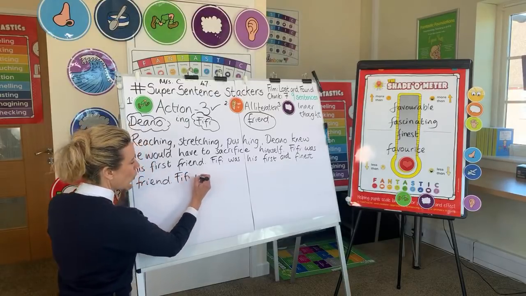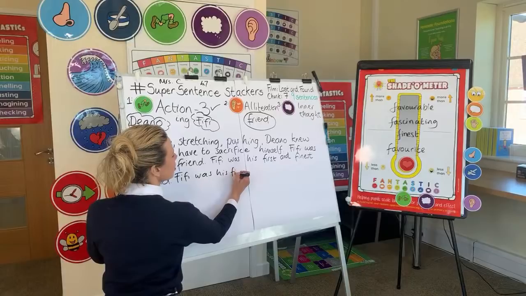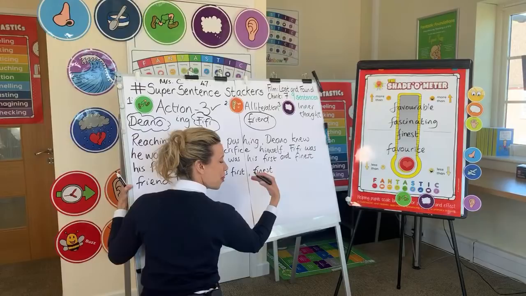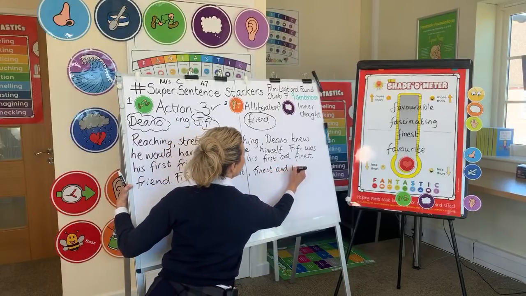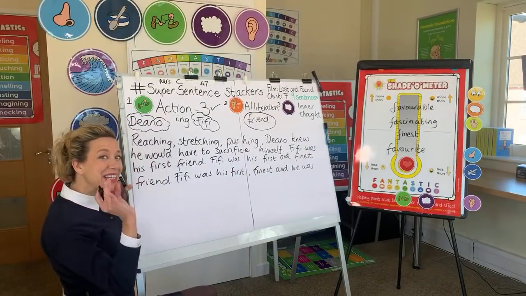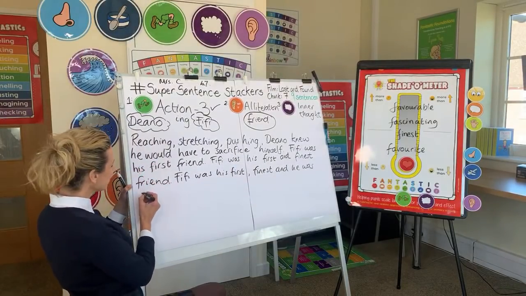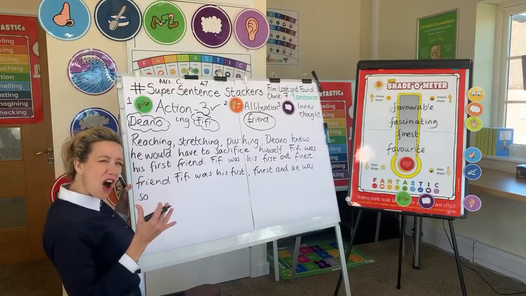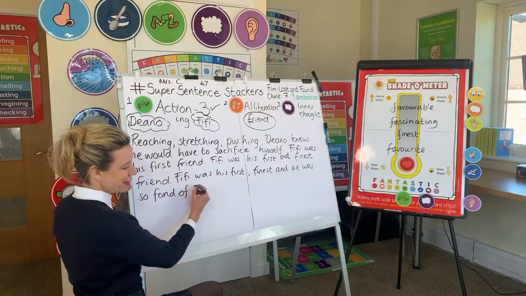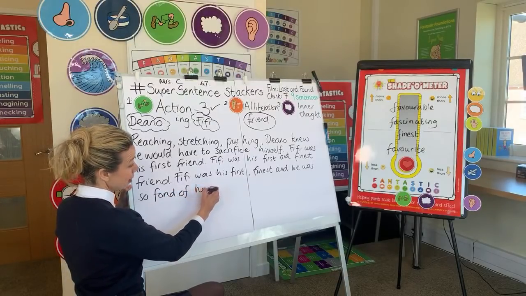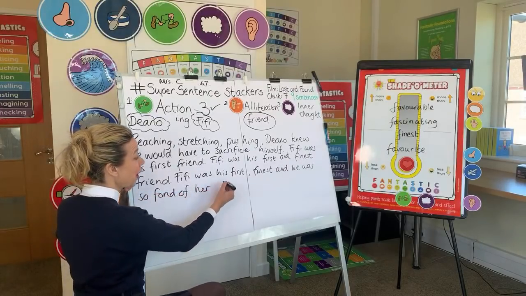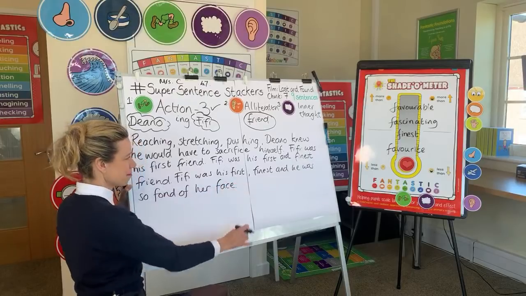Fifi was his first, I'm going to do it like a list, I think, here. First, finest, and then I'm going to add a third thing on. And he was, look at this other little glimmer of alliteration coming in here. And he was so fond of her. Oh, look, I nearly made a pronoun glitch there. He was so fond of her face.